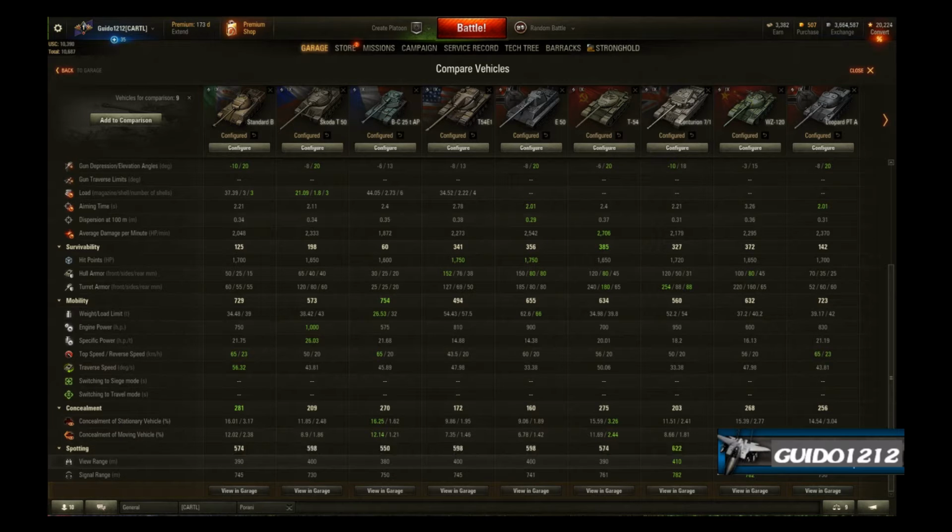View range is bottom of class at 390, although I suppose it's not as bad as the Bat Chat at 380. It's not great, though, at 390, which kind of surprised me. No idea why it would be worse than the German tank, unless, I guess, German optics are better. It was a group effort in Europe, so you would think it would just be the same optics in both of them, but who knows. It's 390 in any event. All right, that's the comparison.